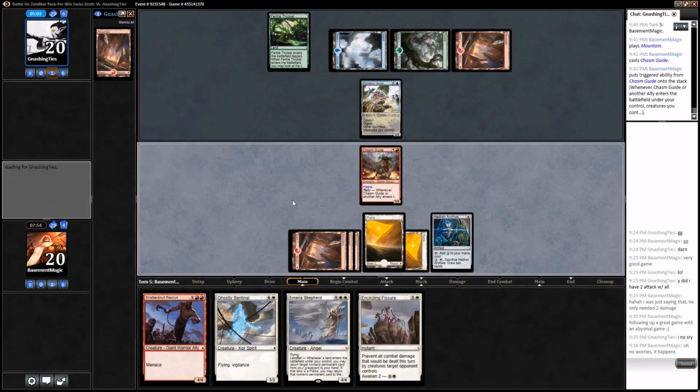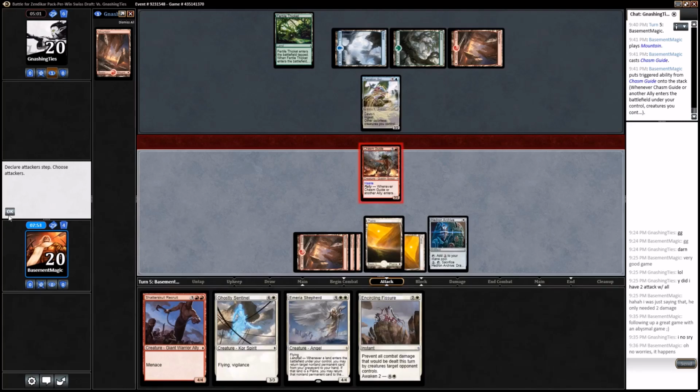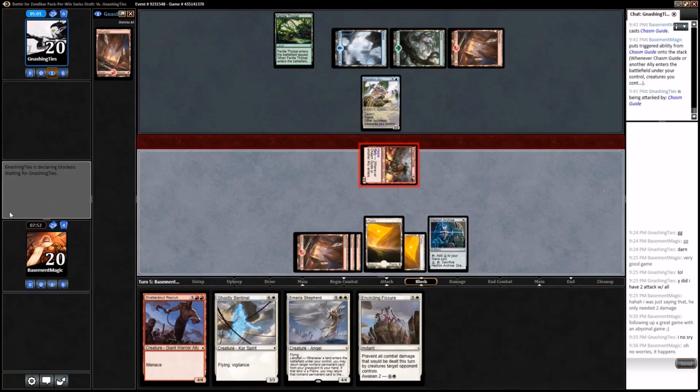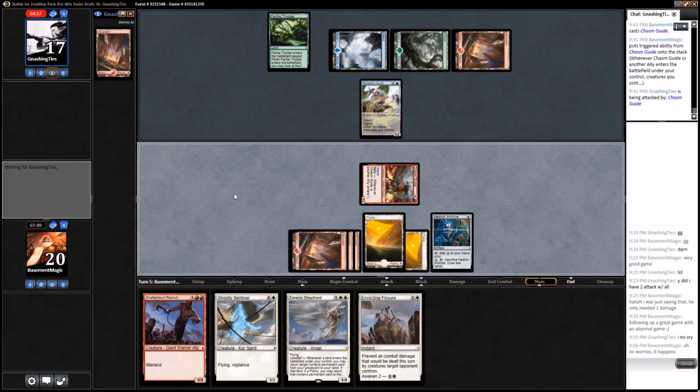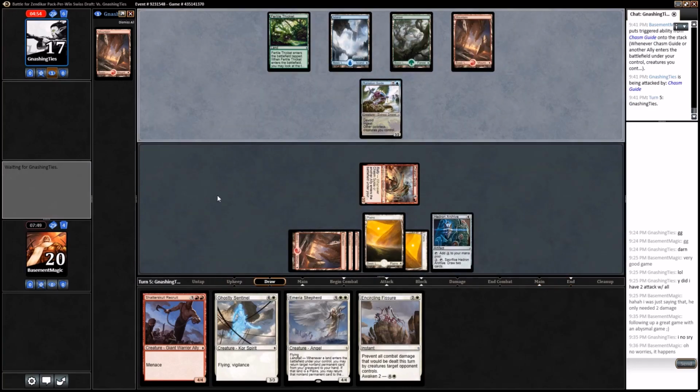And Ruination Guide is a card with a lot of value, so I'm guessing that he doesn't block this, but if he does, I think I'm okay with that too. And we do have Encircling Fissure up if something crazy should happen, but I don't anticipate using it at this point. I think we're probably playing Shatterskull Recruit this turn since he can't block it currently.